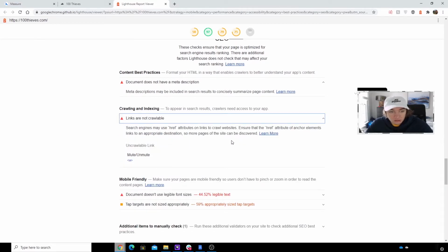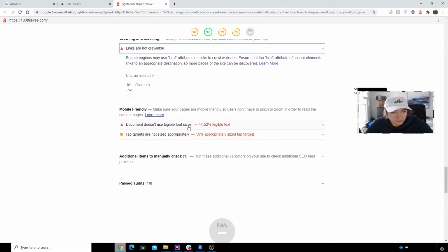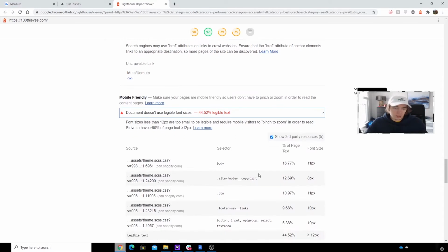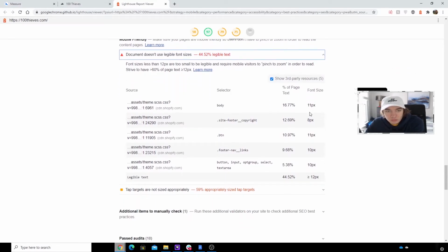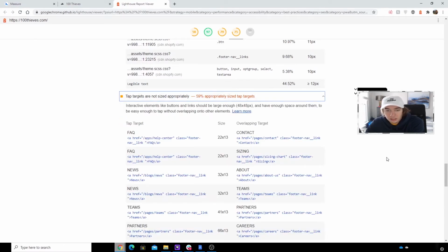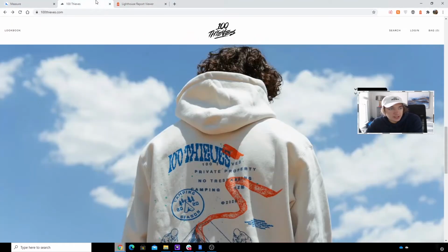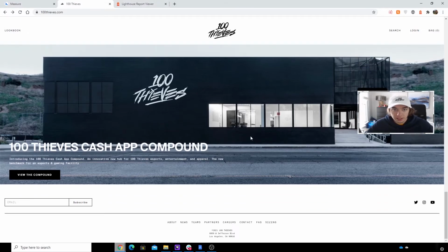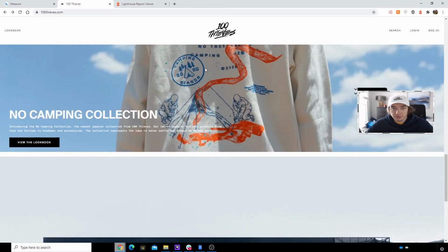Some of the links are not crawlable, and it says to make it more mobile friendly, which I definitely agree with, because after viewing the website on my phone, I would say the same issues. It's more of the formatting with the CSS and HTML. So overall, I think the 100 Thieves website is pretty good. It's very accessible, and after going through all 3 of the different tools and what I taught you guys to do, there's not a lot that needs changing, but there are a little bit of contrasts, a little bit of formatting, just to make all those things 100%.